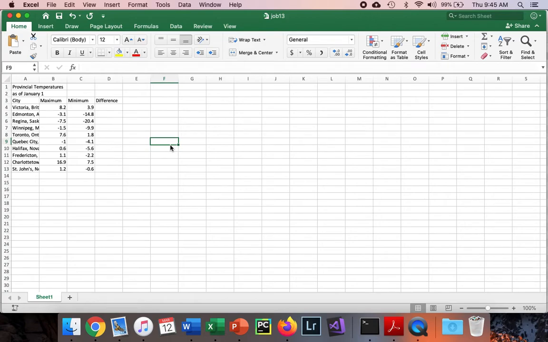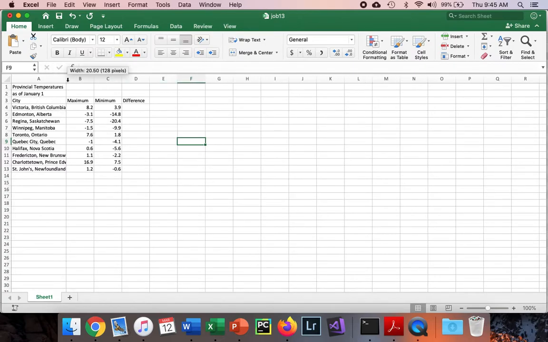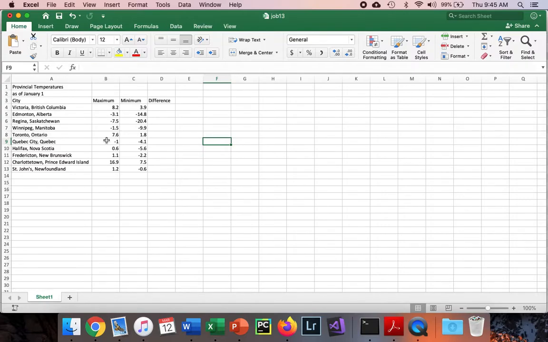13 here. This can be downloaded directly from the LMS, as you're typing out some stuff. And there's a couple things we need to do here. First, we need to figure out the difference between the maximum and the minimum temperature. It might also help to expand this column a little bit so we can see everything. I'll just double click to make it nice and easy.